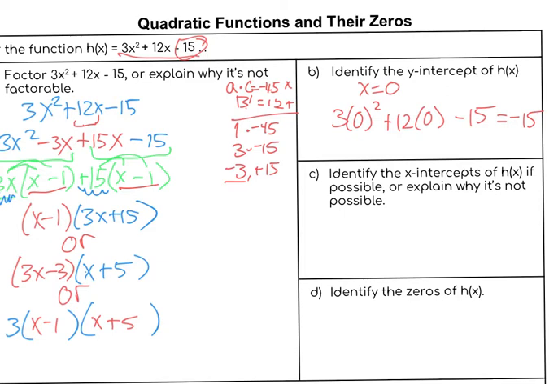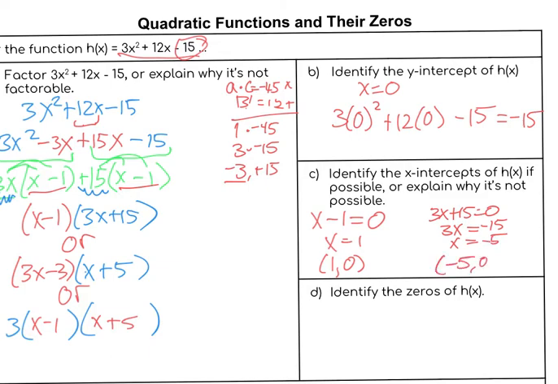All right, so let's find the x-intercepts. That's where we take each parentheses and set them equal to 0. I'm going to start with the ones that I did. All three will get you the same exact answers. So we get x minus 1 is equal to 0, and when I solve that, we get x is equal to 1. I'm going to write that as (1, 0). We've got 3x plus 15 is equal to 0. If I subtract 15 from both sides, we get 3x equals negative 15, and then x is equal to negative 5. So that would be the point (-5, 0).